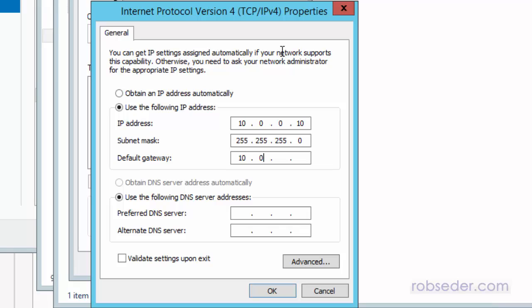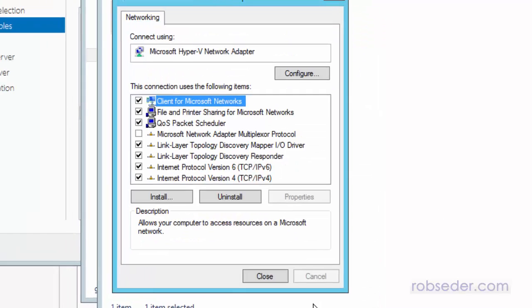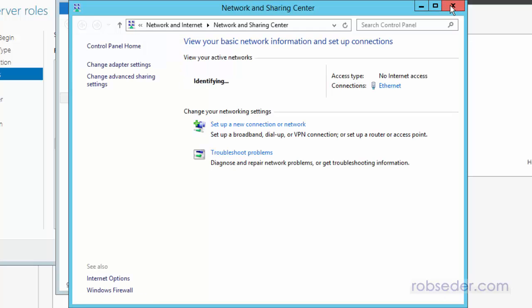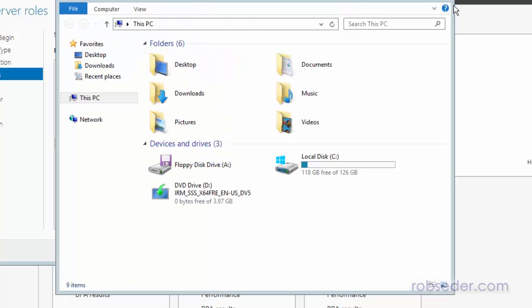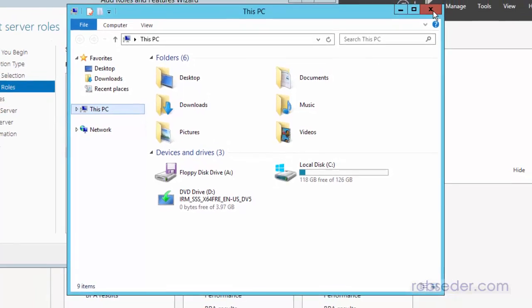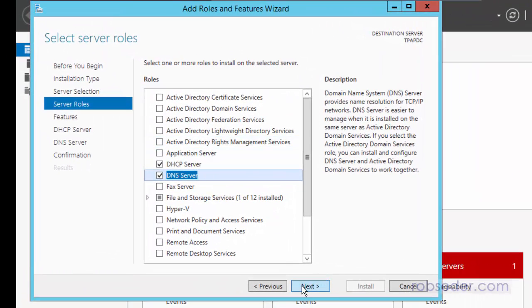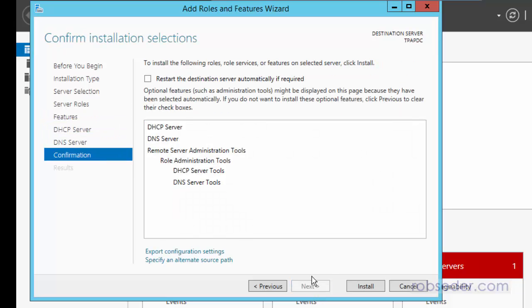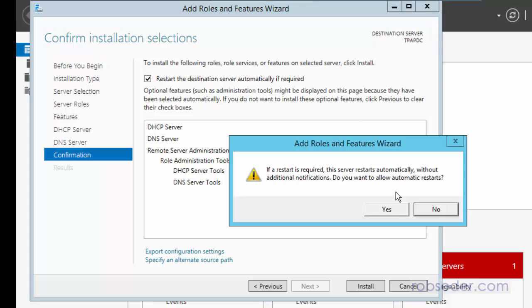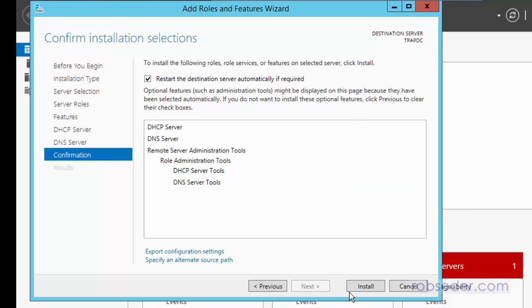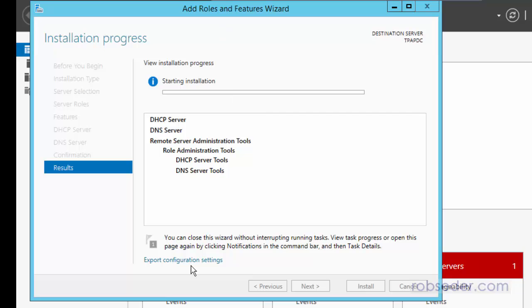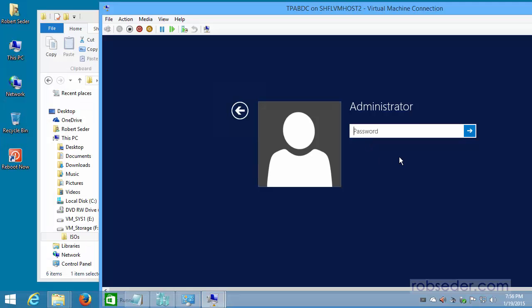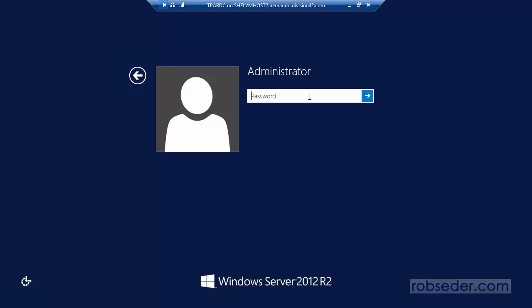Same thing here, 10.0.0.1, which will set it to that. And for this, 10.0.0.1 for this as well. So now we have a static IP address, because both DHCP and DNS really want to have a static IP. So now that we've done that, I click next. And that's all we're going to install on this server for now. Restart the server in case you need to. And this is just a summary that says what it's going to install. And then you basically let it kick off. And while it's running, let's go take a look over on the BDC.